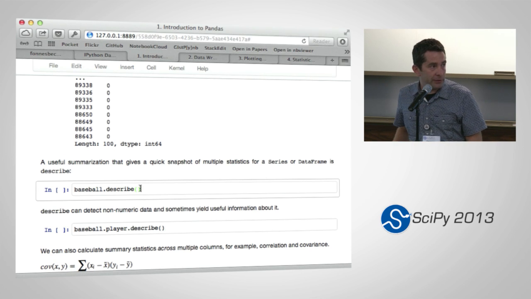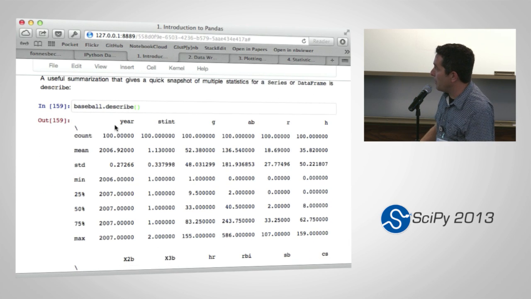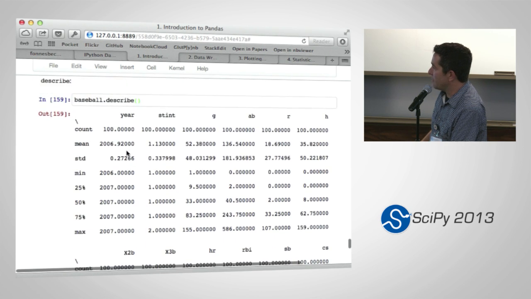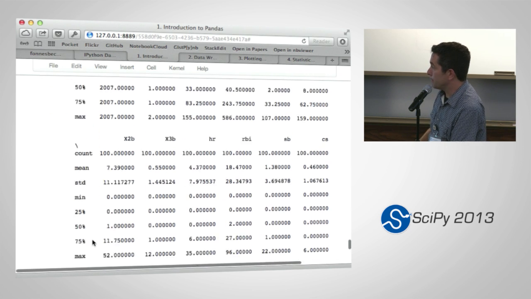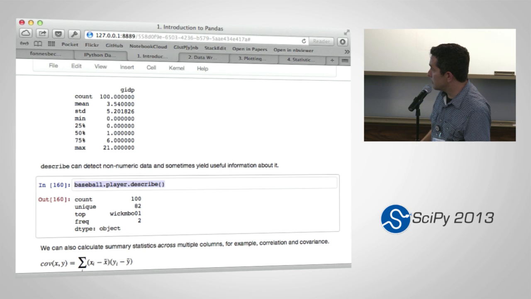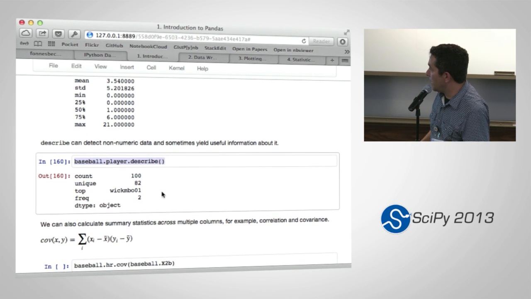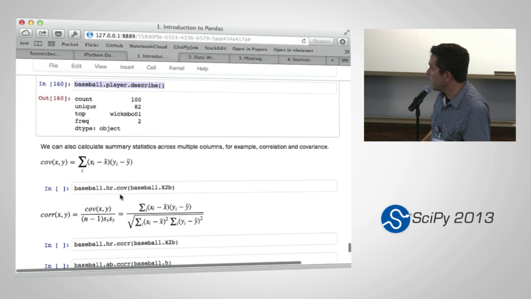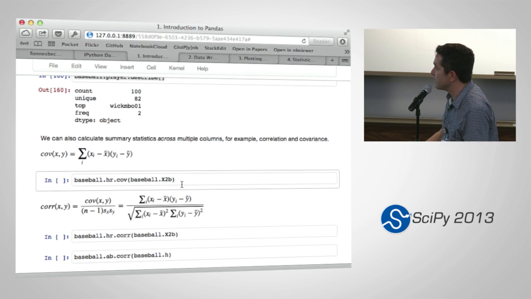Had a question about this earlier, and if you want to display something other than just that summary table for a large table, what you can do is describe it. And describe will supply some brief summary statistics for every column for which it is meaningful to do so. So again, the string columns are omitted here. So counts, means, standard deviation, and a bunch of quantiles. Describe gives you some interesting information sometimes about the non-numeric data, how many unique values there are, the top, the most frequent value, etc.